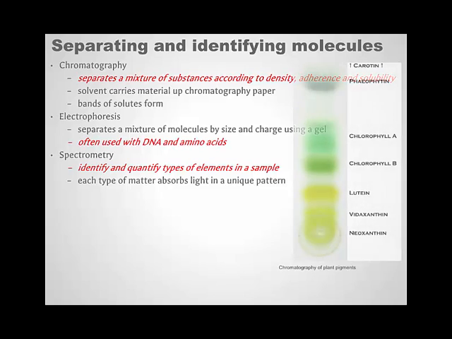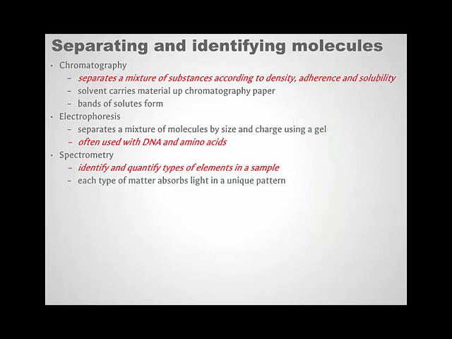It's also often done with a leaf extract. If you smash up a leaf and dissolve the material in a solvent, and then you use chromatography, the liquid will travel up the chromatography paper, but there are different pigments that make up the color of a leaf. There's different types of chlorophyll, there's other pigments, and so they all separate out, and that's what you're seeing here. You're able to separate out those pigments so you can analyze them.